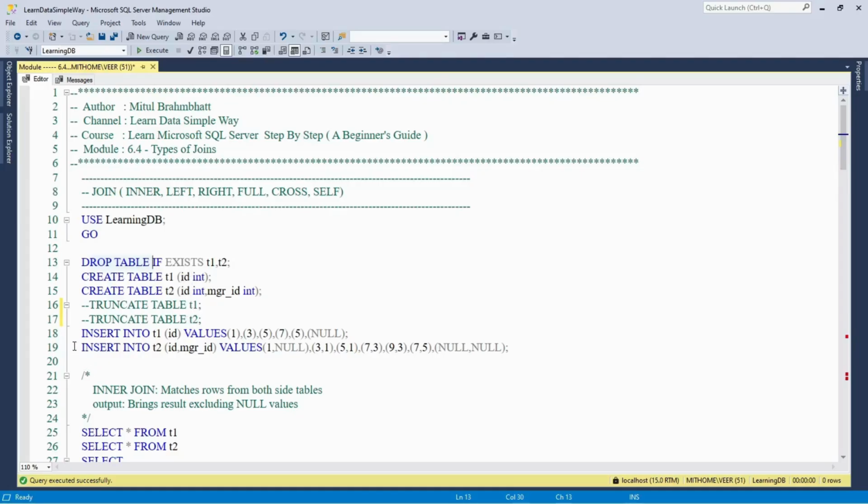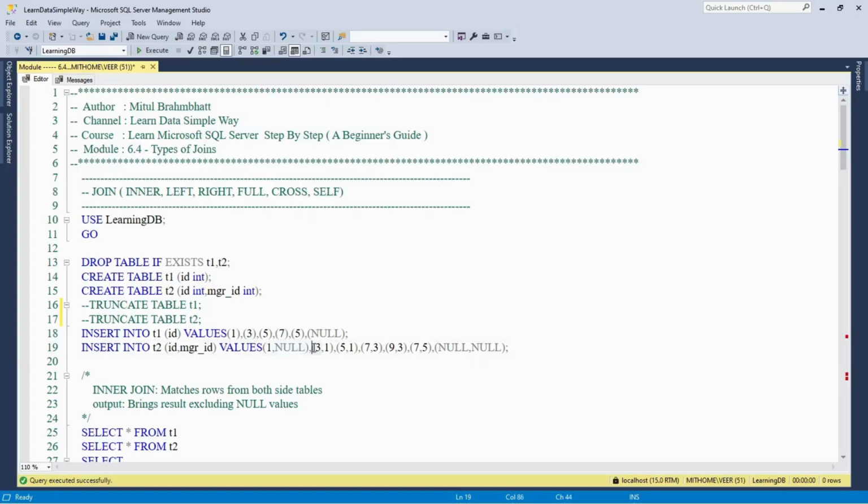Now in the case of insert statements, I'm putting in a single column value, which is 13575, and then null into the ID column of integer type. Then the second table I'm creating has an ID integer and a manager ID of integer type. The values I am inserting into these two columns: the first row has ID as 1, whereas manager ID I am willingly putting as null.